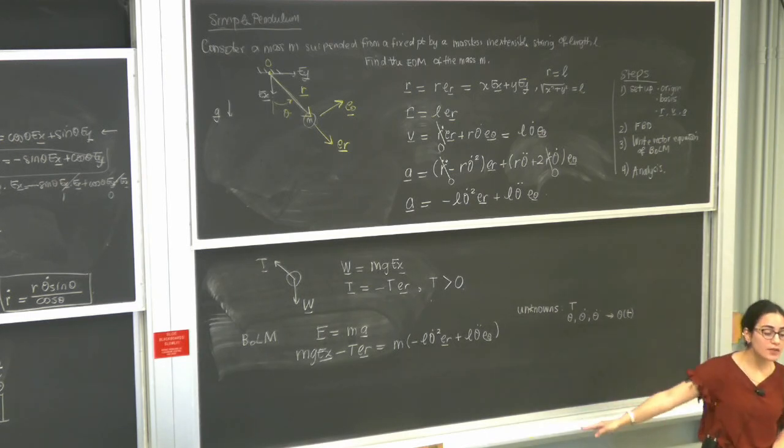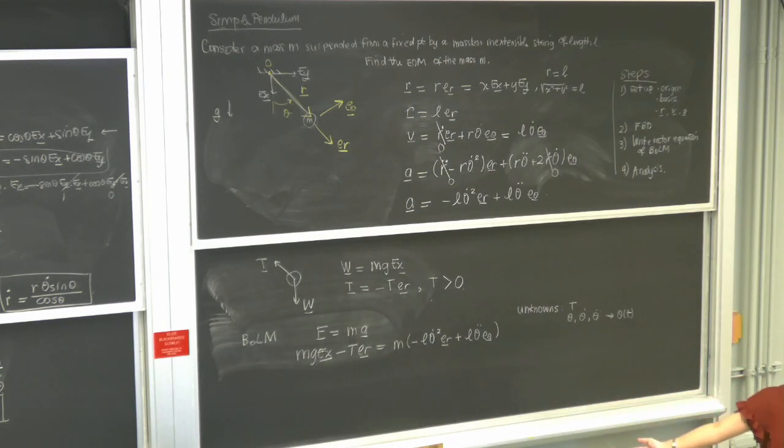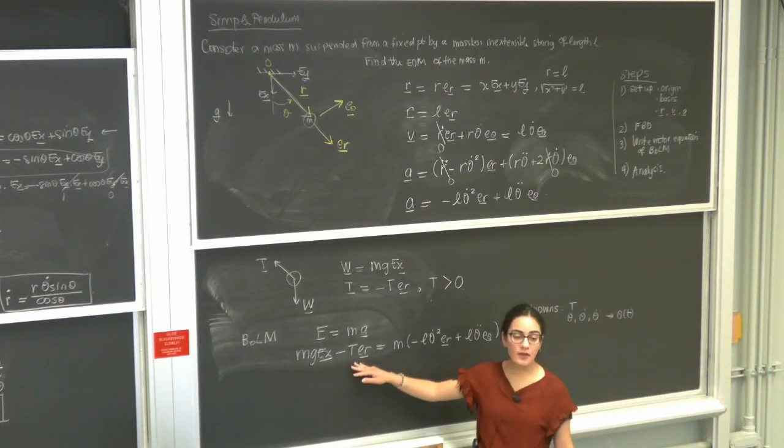If I want to solve for the tension force, along which direction should I take my projection? Well, let me ask the other question first. If I want to get a differential equation for theta without relying on the tension force, I do not want it to involve the other unknown, that is the tension force. Along which direction should I take my projection? E theta, right.